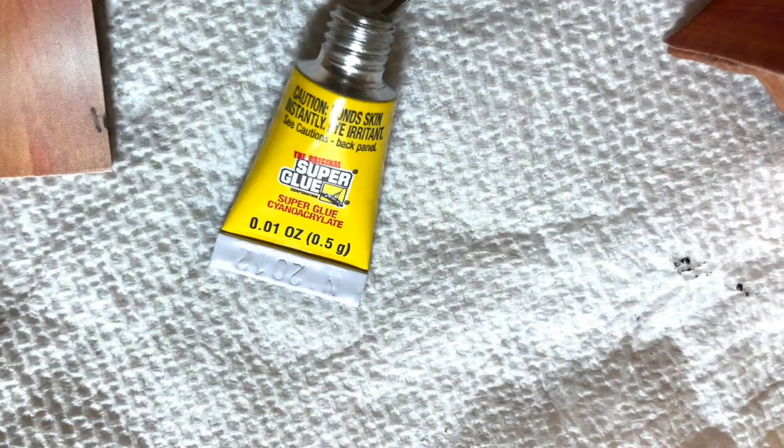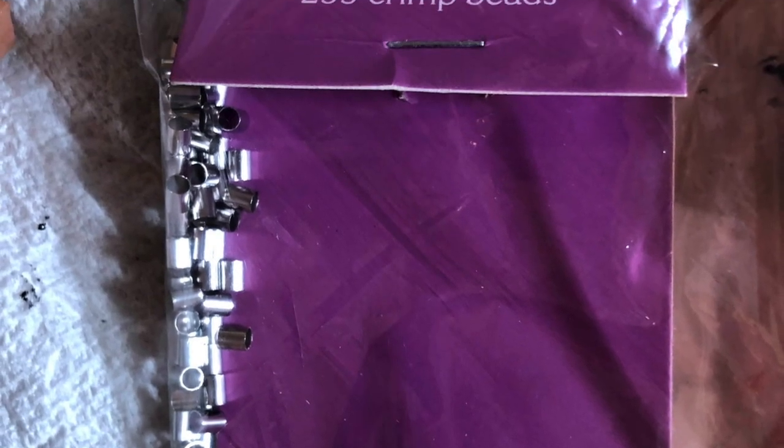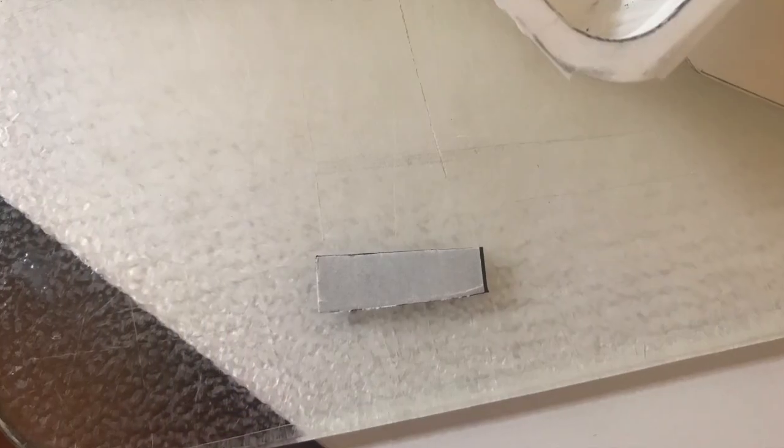And this is that little circular bead. And I used super glue and Aleene's tacky glue. That worked the best to seal the straight pin. And these are the crimp beads that we talked about.